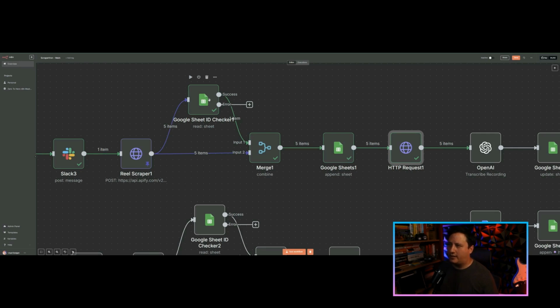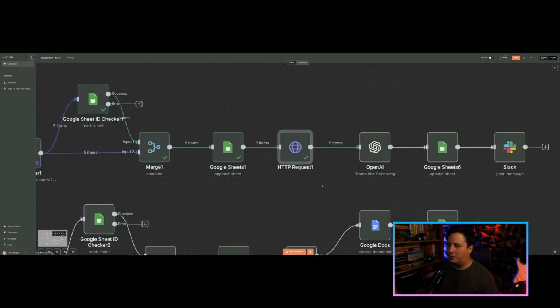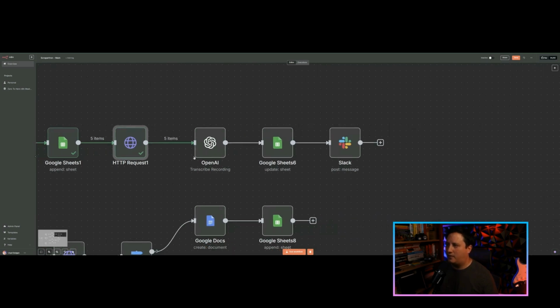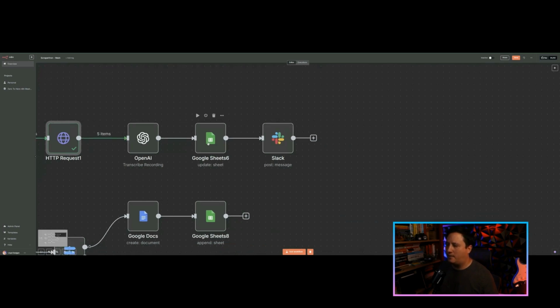It will then check for duplicates by reading it with the unique ID, which is really just the video ID. And then any records that are duplicates will be skipped and only the unique records will be brought into Google Sheets. From there, we'll then have an HTTP request that will grab the video URL and everything that's from there, download the video, then OpenAI will, through its Whisper node, actually transcribe the video and then append everything to Google. And then from there, boom, we get a Slack message letting us know everything is done.